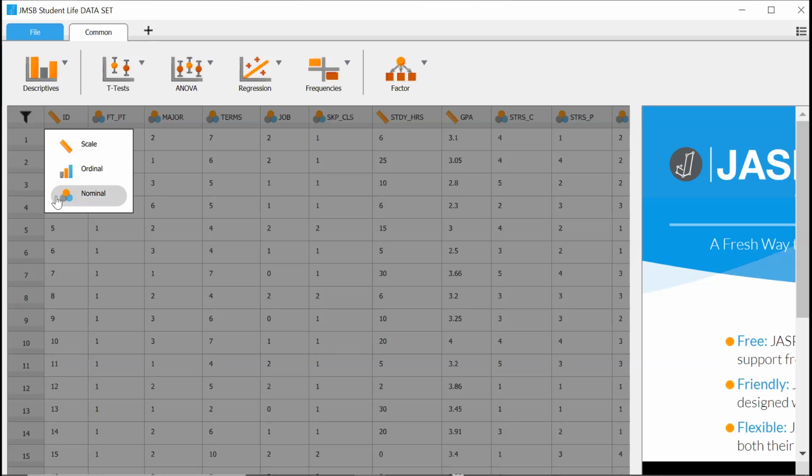But just to know the distinction for the moment, scale variables are basically things that are numbers. There's a reason they use a ruler for this. We're trying to talk about things you can think of as being along the same lines as height or weight.